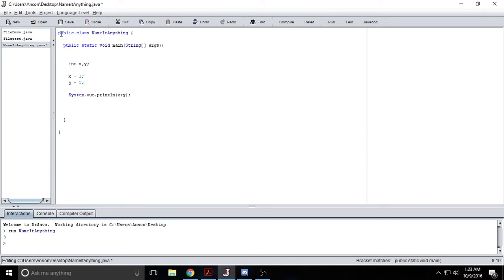But the main thing you want to worry about right now is what's inside the main method. Don't worry about public class, don't worry about public static void. You don't have to worry about that right now because you're still learning. We're just going to show you the basics first, and maybe later on we can get in depth. Just know that public class is mandatory for every program, as well as public static void main. You always need to have a main method in your program. You can have as many methods as you want, but you always have to have your main method. Just don't worry about what void means. Just understand that you need these two in every single Java program, and make sure you enclose them with curly braces too.